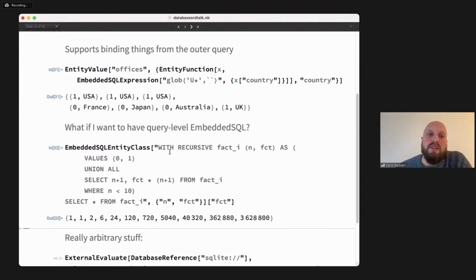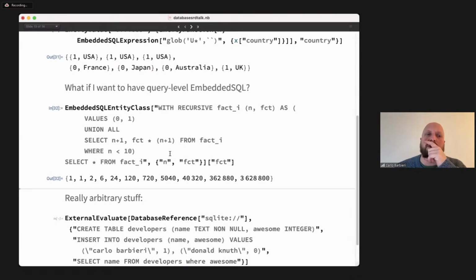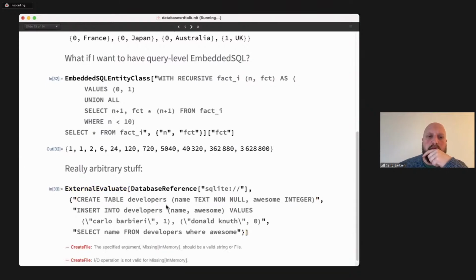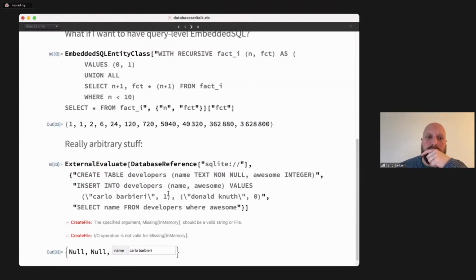But sometimes it's useful for things like transitive closure. But if you want really fully arbitrary stuff, great, this didn't work.